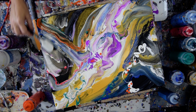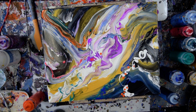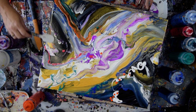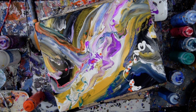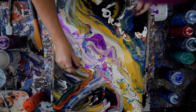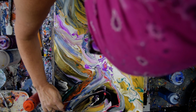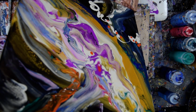Some beautiful gold under there. Not sure I wanted that right where I just put it, but maybe a little bit of the mica powder gold. I have so many nice cells. I should really quit while I'm ahead. I think I'm going to take the dull end of a skewer. Check out one last go round.